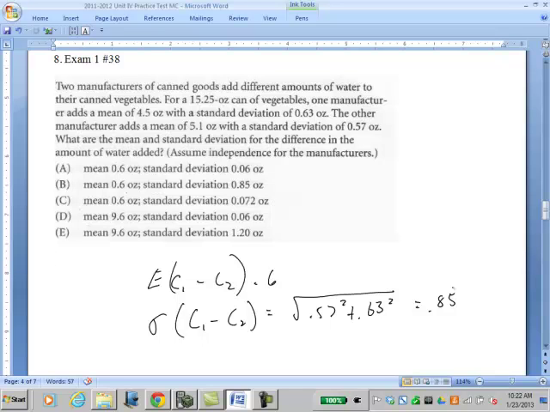Okay? And we've done this a lot. The key thing, they told you that there's no reason to assume they're not independent. Right? A can of one thing, a can of another thing. It's hard to think of one can affecting the other one. Okay? All right. Home pregnancy tests.